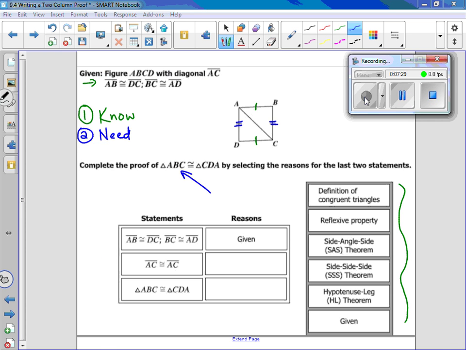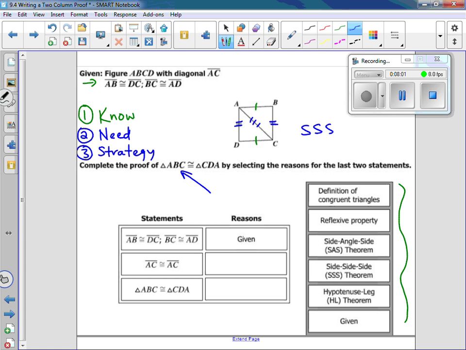So to prove these 2 triangles are congruent, I'm going to need to know some more information. I would like to know some angles, so I could use angle-side or something like that. Or if I could get one more side, then I have a side. So kind of the third step is our strategy. We look to see what we need and then come up with our strategy. Okay, I'm going to go for that scenario, and this is going to be a side scenario.